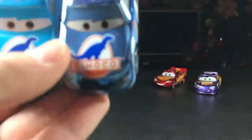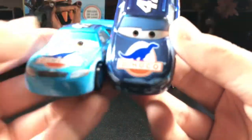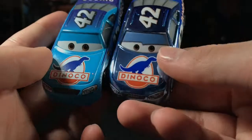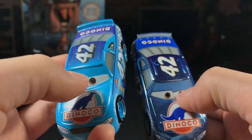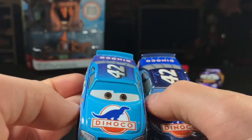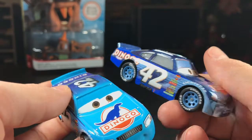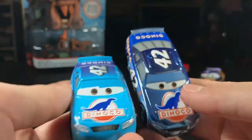So on the front here, same model, I believe. Does it look too grainy, a little grainy? The Dynaco looks a little bit grainy. Now the eyes look to be a little bit smaller here, and then there's an outline around the eyelids. I wish they would have made the eyelids a little more metallic, because this looks kind of weird.